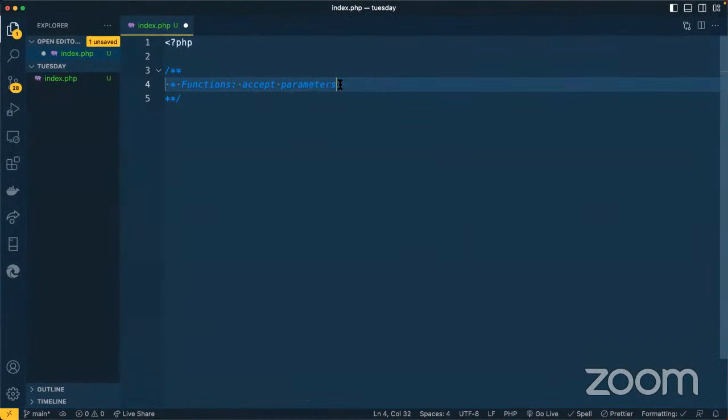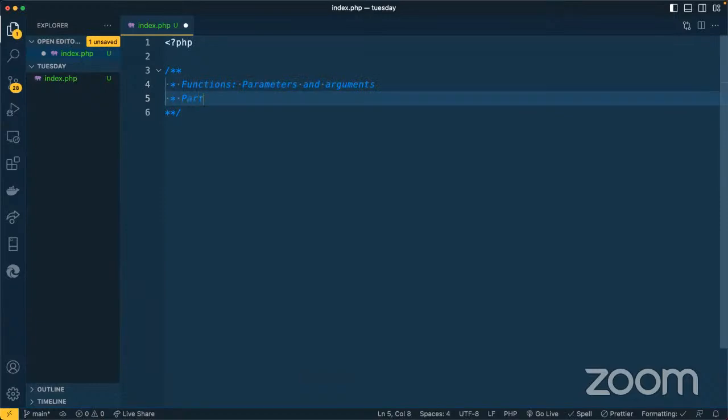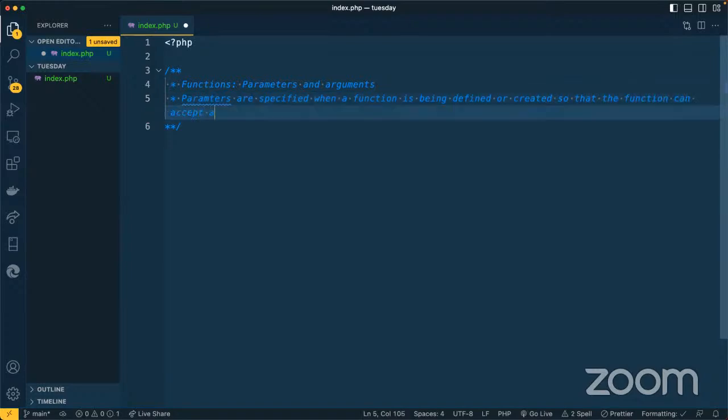All right, so function parameters and arguments. So parameters are specified when a function is being defined or created, so that the function can accept arguments.